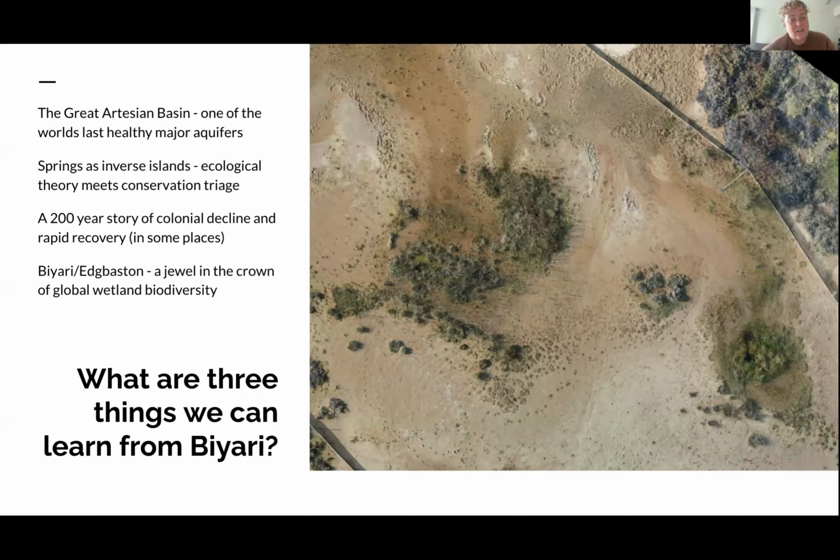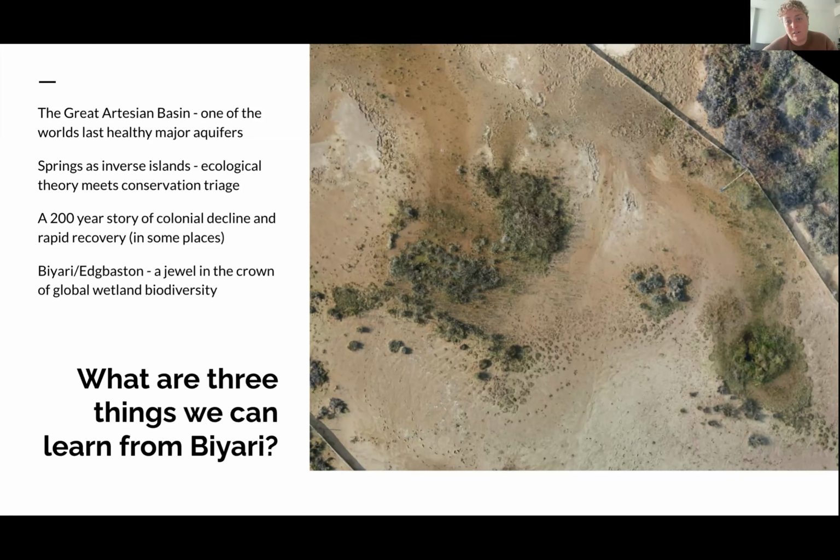So within Australia, the Great Artesian Basin covers most of the eastern third of the whole continent, and it's on record as being one of the last large aquifers in the world that still has a healthy balance of recharge to discharge. Naturally, the Great Artesian Basin, before any colonial interventions were put in place, discharged water out across the semi-arid and arid zone into places that are springs.